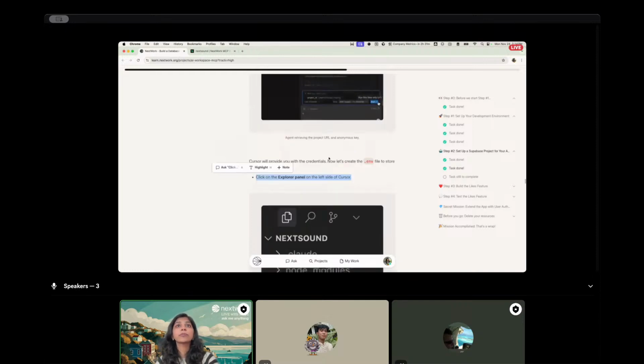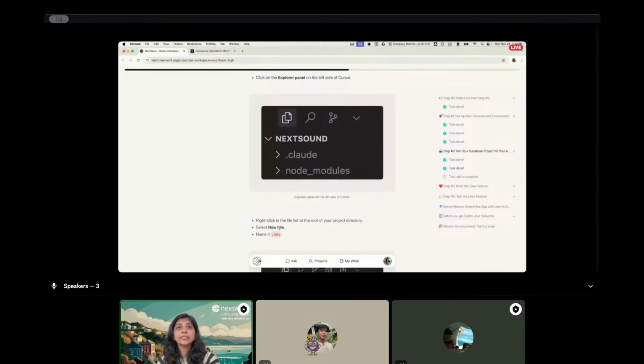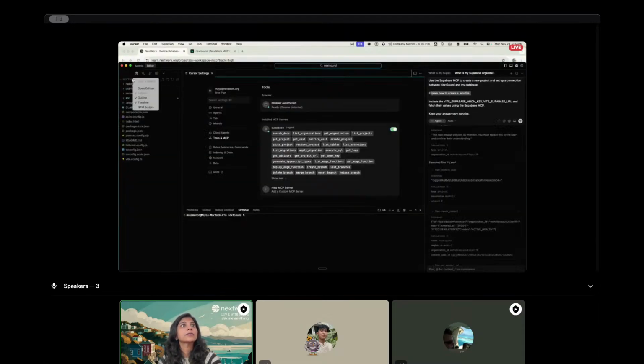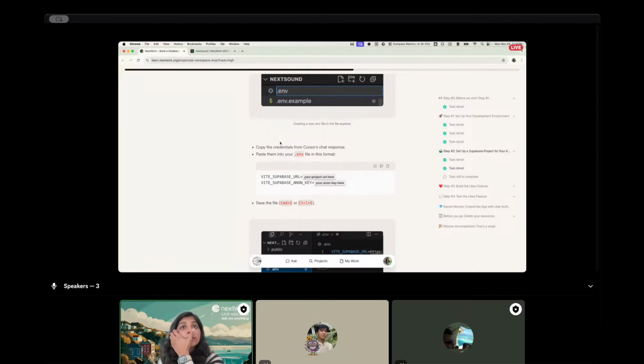Let's click on the Explorer panel, right click and create a new file in the root of the project directory. So here, NextSound, I want to create a new file in the root, and that's the .env file. Okay. Copy the credentials from Cursor's chat response and paste it.